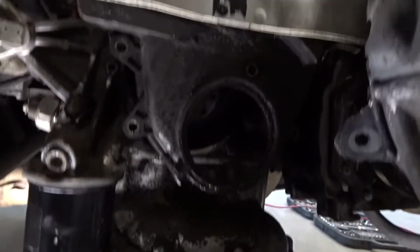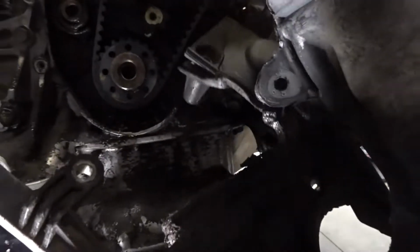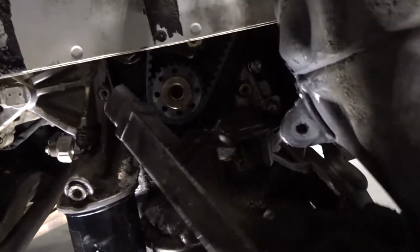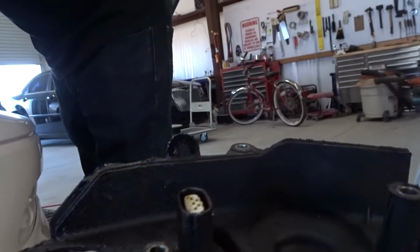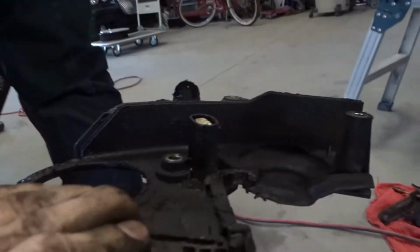Yeah, this cover should pop off now. Oh no, here it goes. Okay, we got it. Oh, it's gross. That's nasty. And we'll clean that up in a little bit.